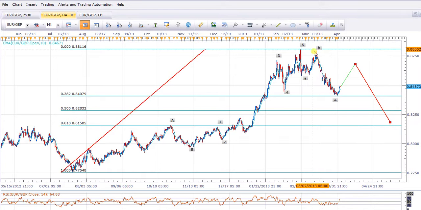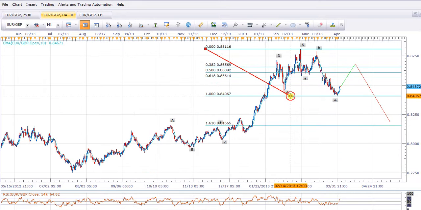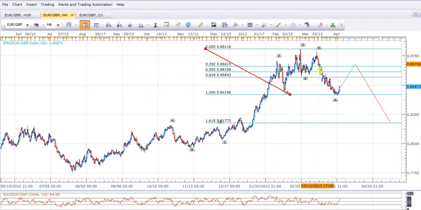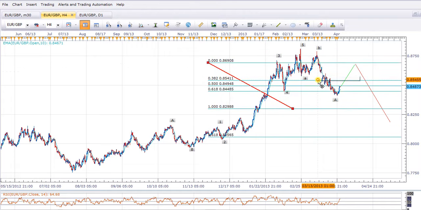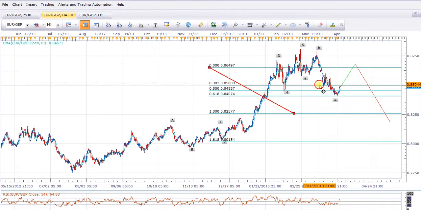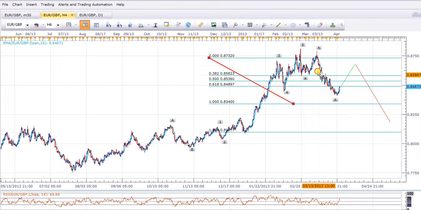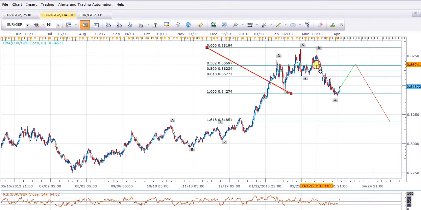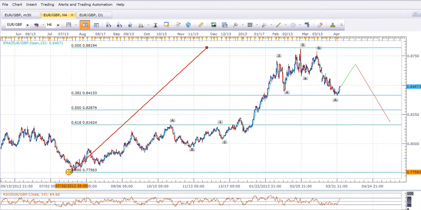And then that would be some multiple of the wave A, somewhere around 82. That's what we initially have it pegged at, for the wave to correct around 82, which will line up with the 61.8 fib level.